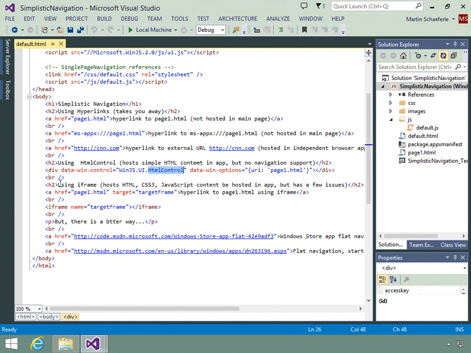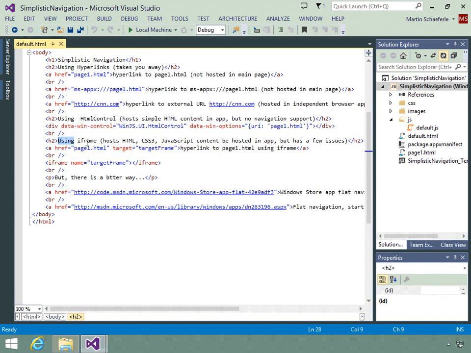But the next point that we want to take a look at is an iframe. And so an iframe is like an HTML control. The difference is that whereas an HTML control refers to pages within your application, an iframe can refer to links within your own application or external links if you wish. If you do that, then everything that goes on within that iframe is going to be either a local context or host context depending on the URI that you provide it.